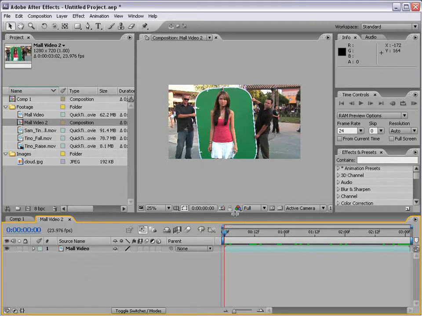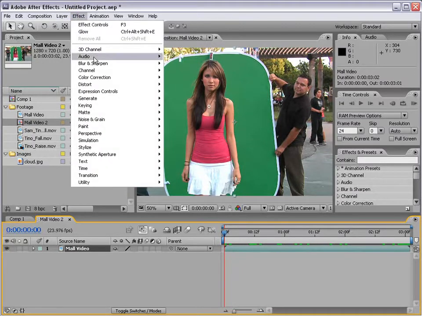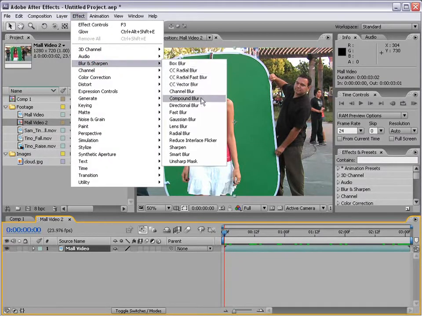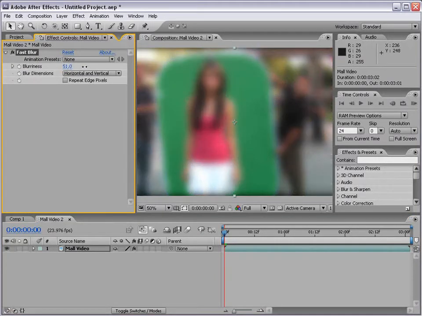So in this composition, we're going to start playing around with effects and effects controls and see how After Effects handles adding filters. With the layer selected, I'm going to choose Effect, and we're going to go down to Blur and down to Fast Blur. Now a fast blur obviously is just a blur that allows us to blur our footage out. Now you'll notice it gets a little dark around the edges, and we have the Repeat Edge Pixel option. And you'll see this effects control panel popped up when I added the effect. Well, if you hit F3, that toggles that up or down.